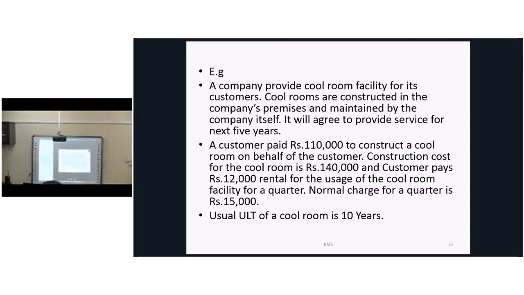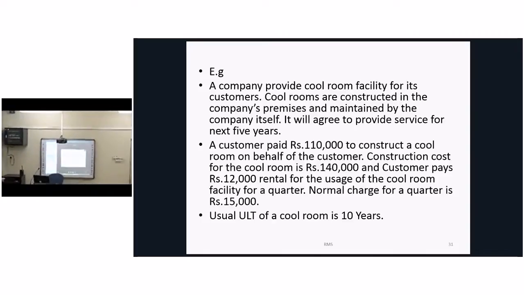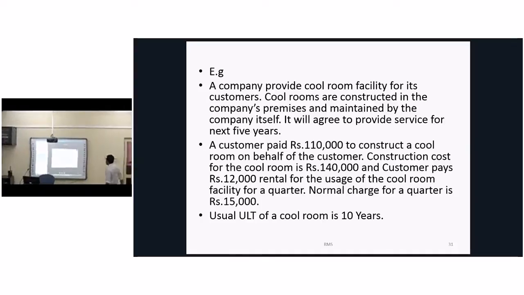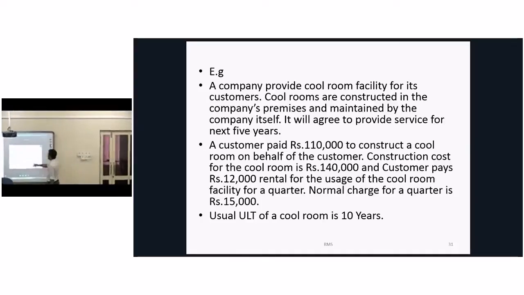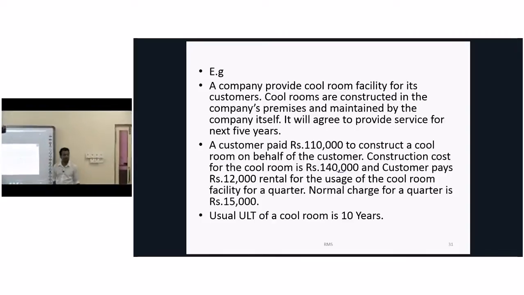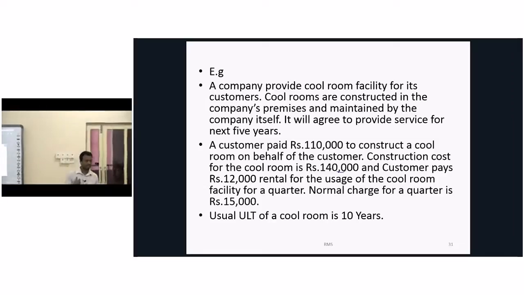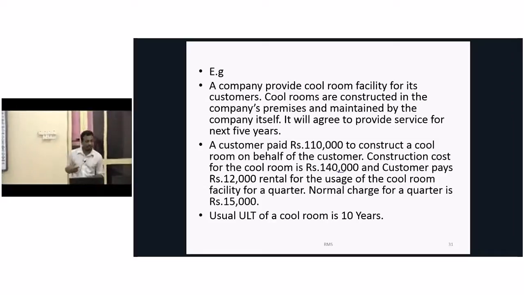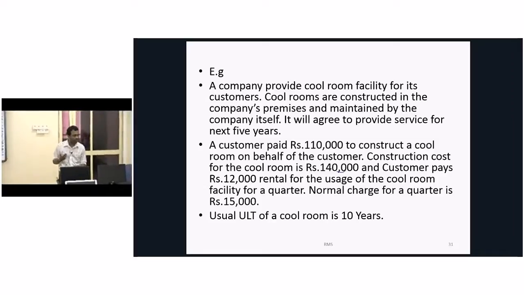A customer paid 110,000 to construct a cool room on behalf of the customer. The customer paid 110,000 initially to construct the cool room. Construction cost of the cool room is how much? 140. The customer paid 110. But what does it actually cost me to build this? Even if it was 100 there would be no problem, so why do I put in 30 of my own? I have a kind of service income in the future. The customer pays rent afterwards on top of this. That's the reason.